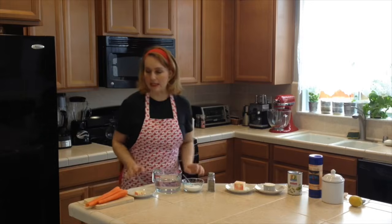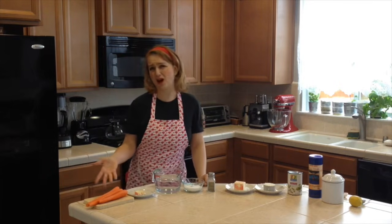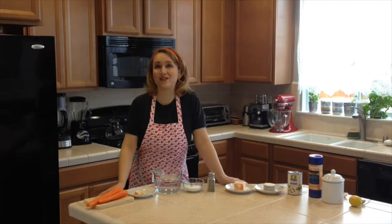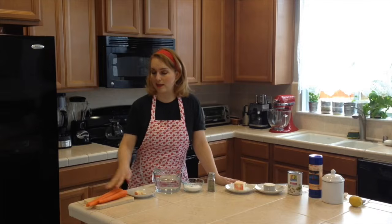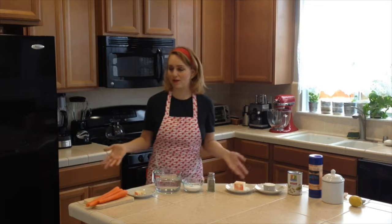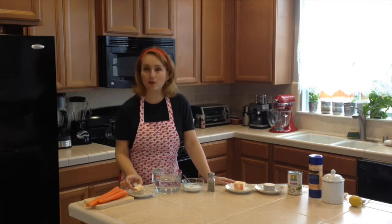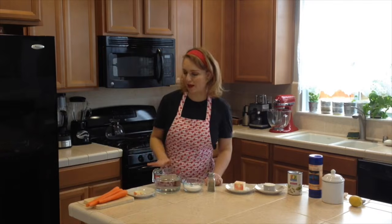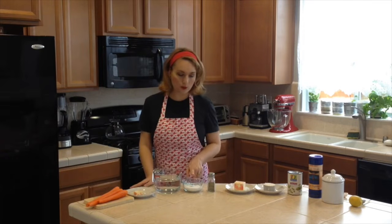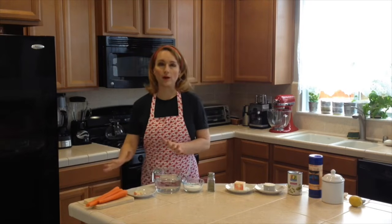And what we need is carrots, and here I have 3 large carrots. Or if you have small mini carrots, you will need 3 cups. On a weight basis, this is 10 ounces, so just 10 ounces of carrots, whichever you prefer or have. Then we will need 1 tablespoon of butter, 3 cups of water, 1 teaspoon of salt, and a little bit of pepper. This will be our first part, when we cook the carrots to soften them up.